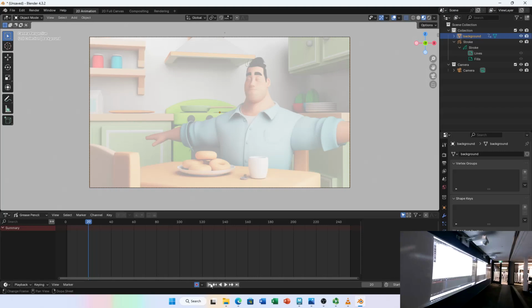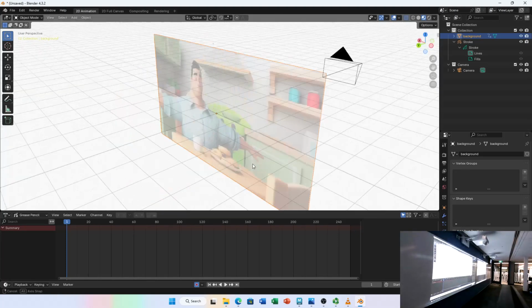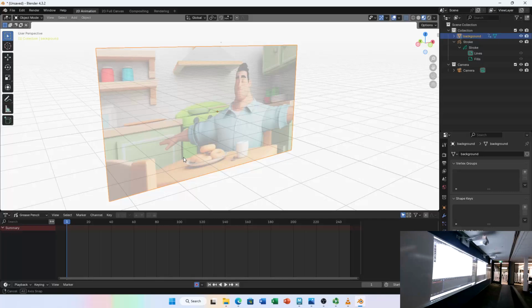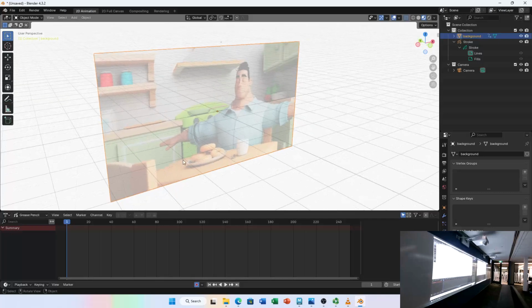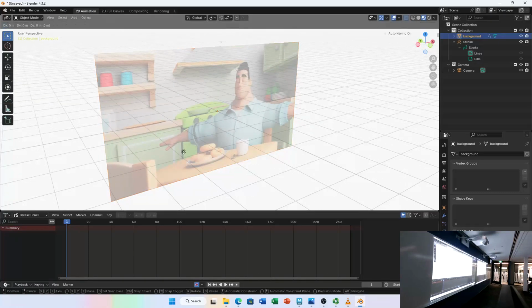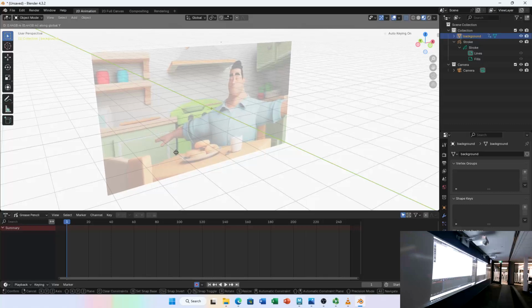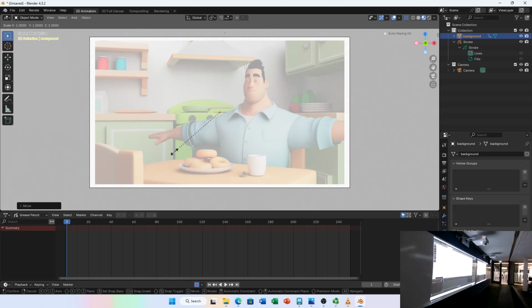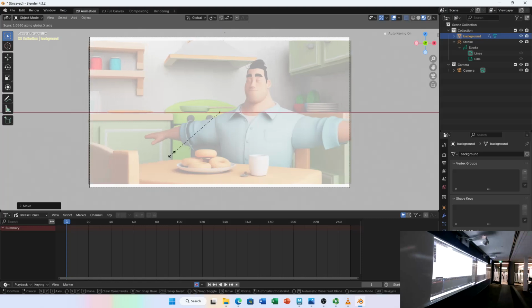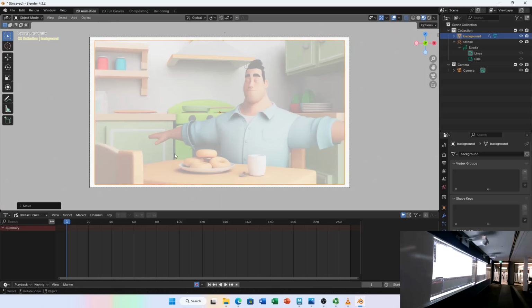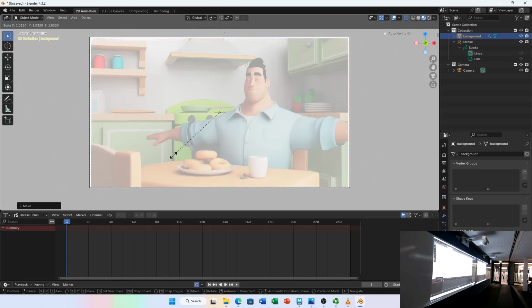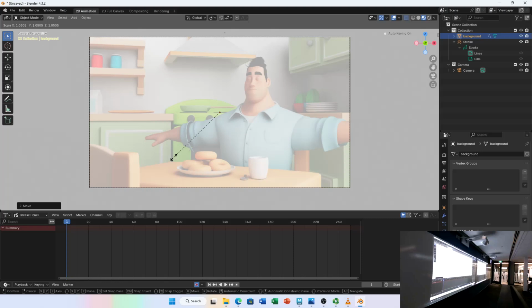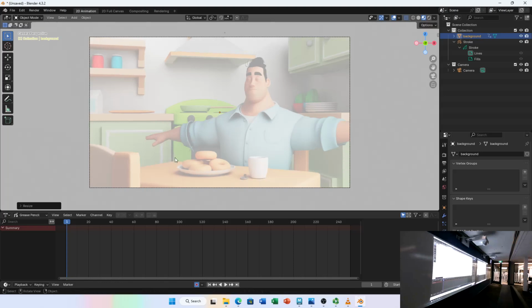So you can see now we have our background plate in there. Now our background plate is literally right on the camera. So if I want to push that back a little bit, all I'd have to do is hit G and then hit Y just to go in the Y plane and back it up a little bit. So if I go back here, I can just rescale that to size it up just a little bit. Oops, I want to go straight up. Go back here, scale, straight up. Right, so now I have a little breathing space between the camera and that background plate.